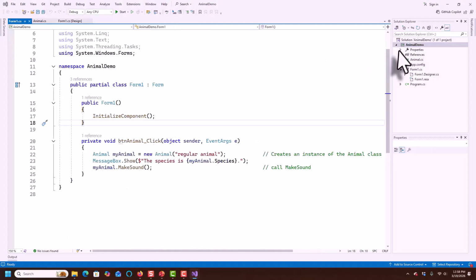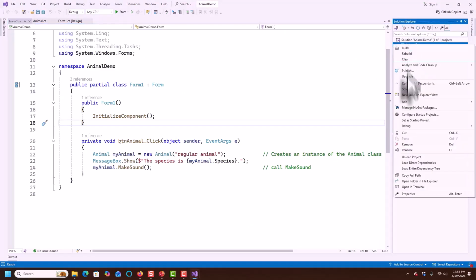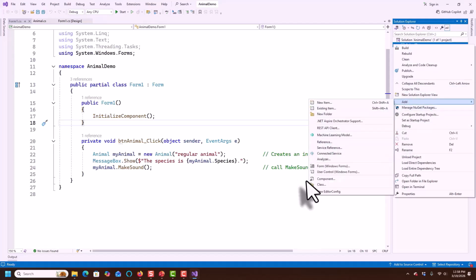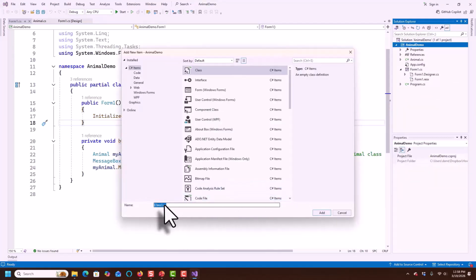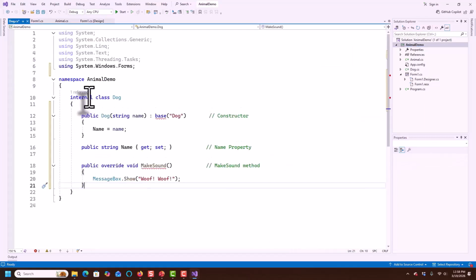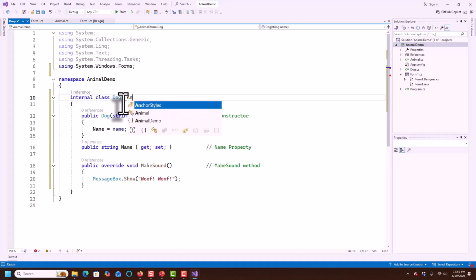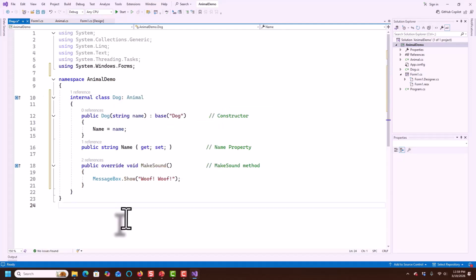What we need to do first is create the Dog class. So we will go ahead and add a class. Call it Dog. And inside the Dog class, we'll create all of our features that we're going to be having in here, base dog and all this. What we're missing right now is that Dog is based on something. So we need to put a colon in here and say Animal. And that'll take care of our errors. So now we have a Dog class sitting here with a name in the constructor and a get and set property and a MakeSound and "woof woof."